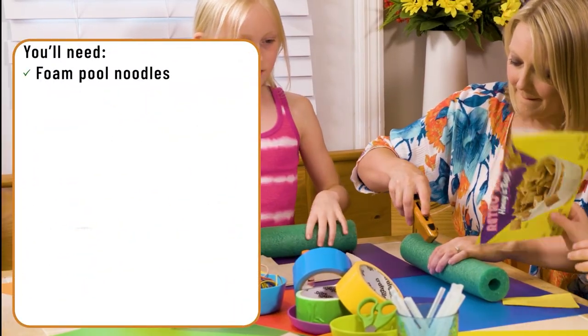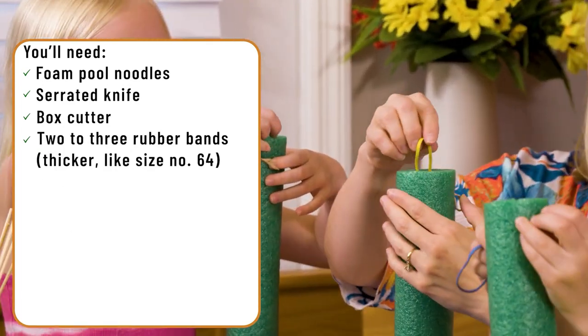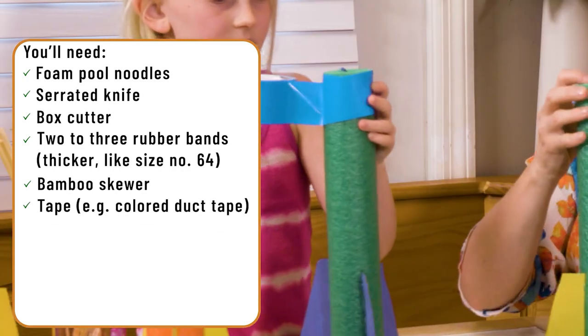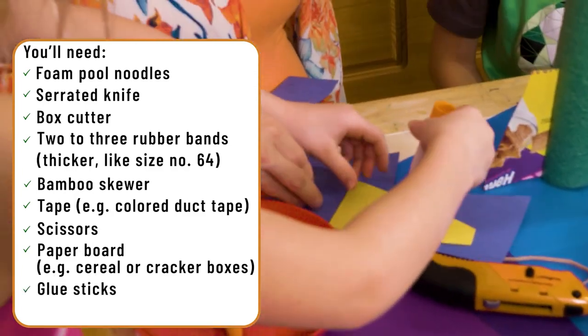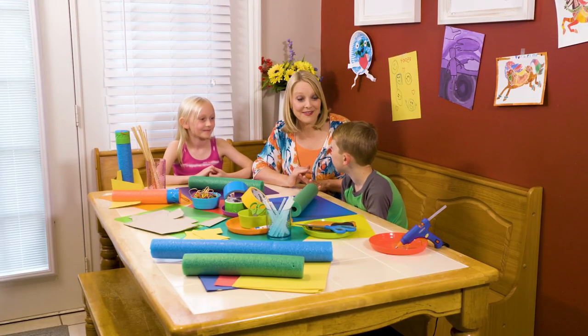Foam pool noodle, serrated knife, box cutter, 2 to 3 rubber bands, thicker, like size number 64, bamboo skewer, tape. I recommend using colorful duct tape, scissors, paperboard, old cereal or cracker boxes work great, glue sticks, glue gun and glue, optional. Guys, today we're gonna build something really awesome.